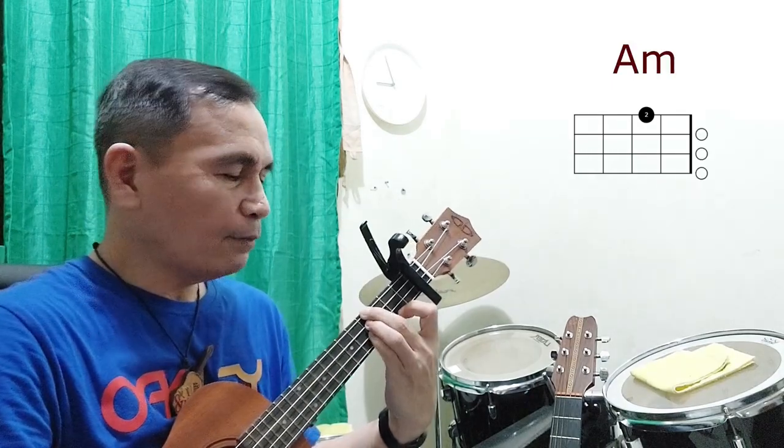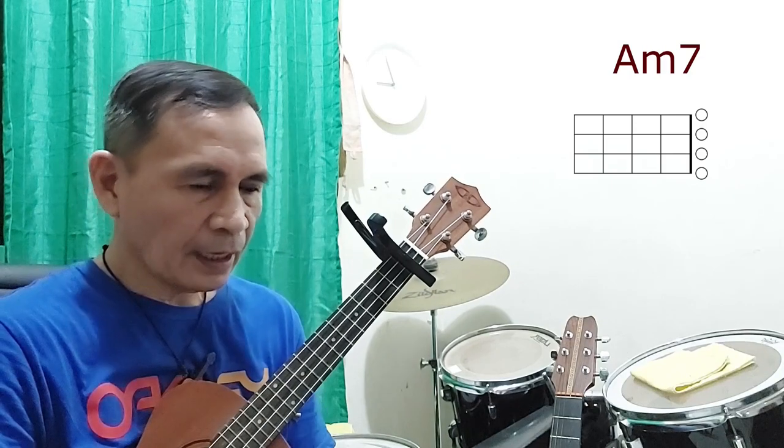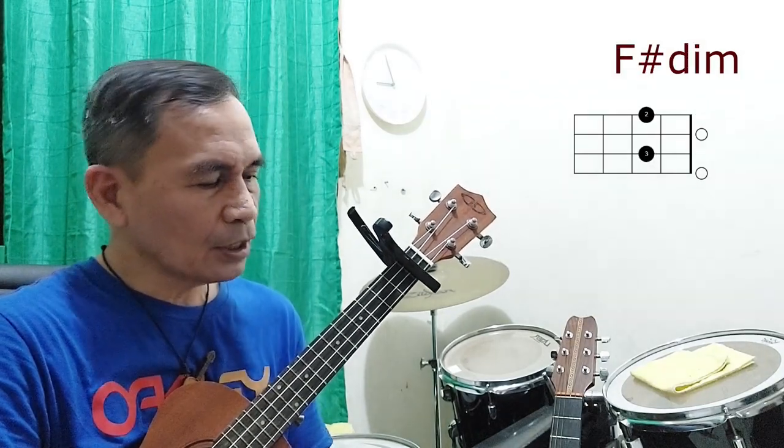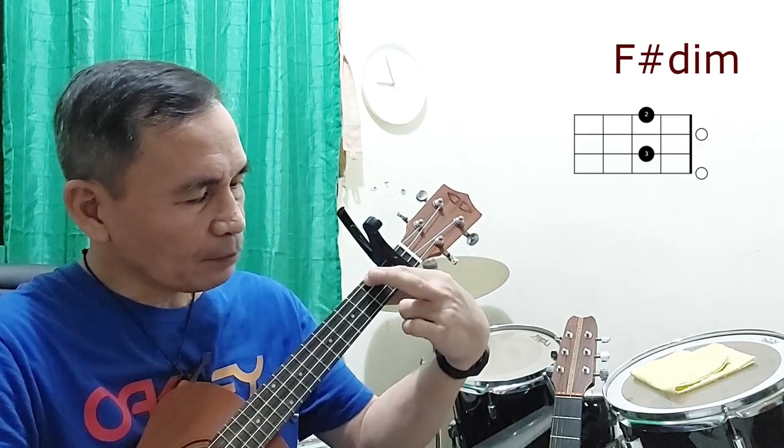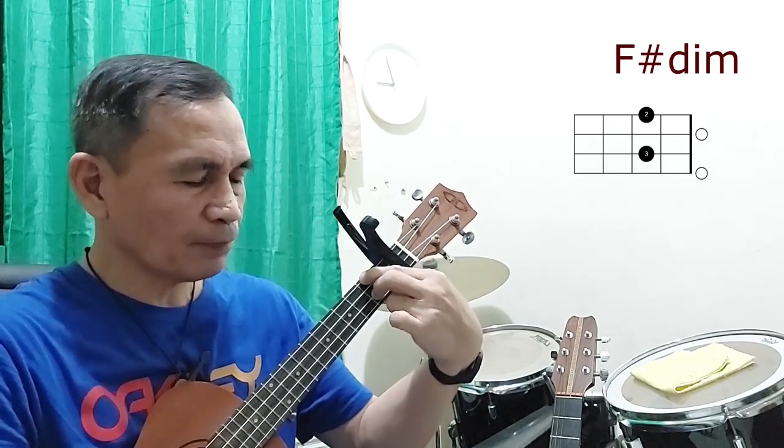Then it's followed by A minor again, and then it's followed by A minor 7. Just play all the strings open. And then you have F sharp diminished. Position your index finger on the 4th string at 2nd fret, middle finger on the 2nd string at 2nd fret.